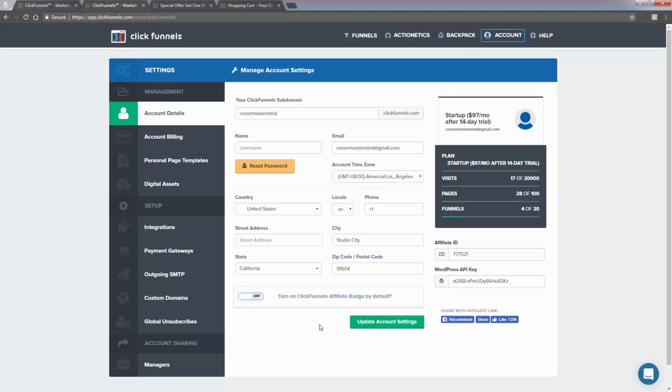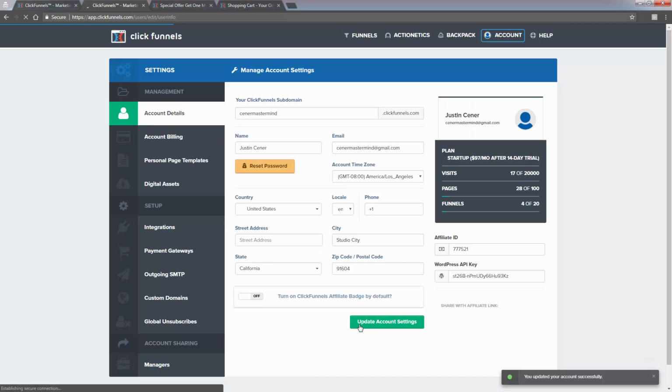The reason is, ClickFunnels Affiliate is great, but on an e-commerce site we want zero distraction, right? In fact, you saw the template. There was nothing at all inside our page in terms of a clickable button except for the buy button. So we definitely don't want this little affiliate badge on there.